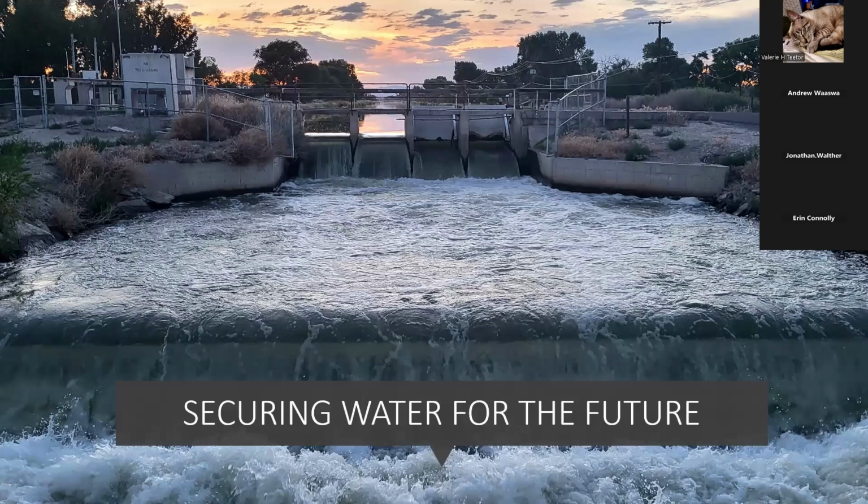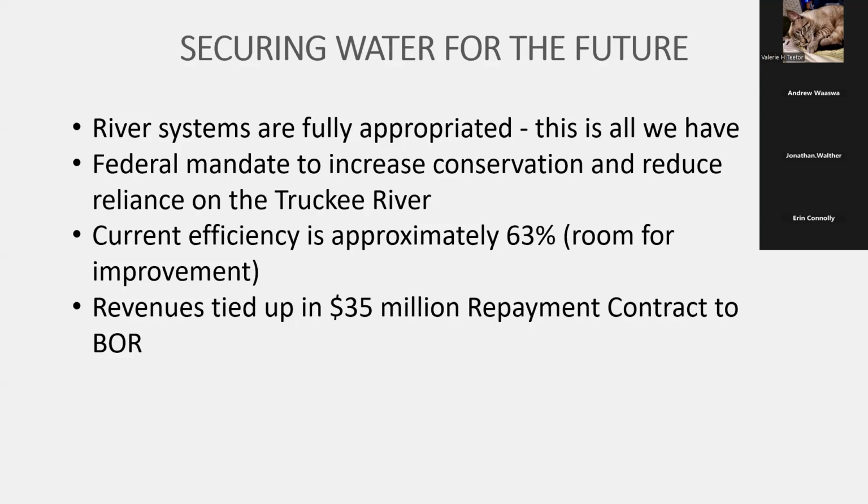So this kind of leads into the thing that we're working on right now, and that is how do we secure water for our future, given the fact that we do see these big drought cycles. And of course, when you have a drought like that, it takes many years for our producers to recover from a year like that. And so we're trying to find ways to reduce that impact when we are in that downward turn.